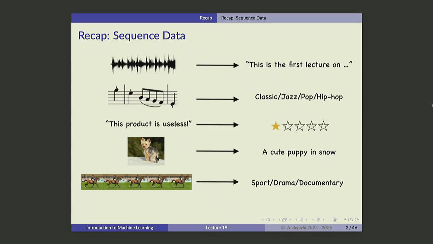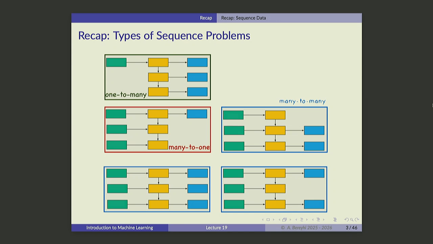And if you think about the kind of problem that we looked at up to this point, it was actually a simple one-to-one problem. Your data is one object. It could be an image. It could be a set of features or whatever. The output is one object. It could be the class. It could be another image, and so on.